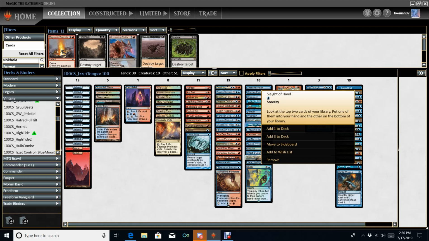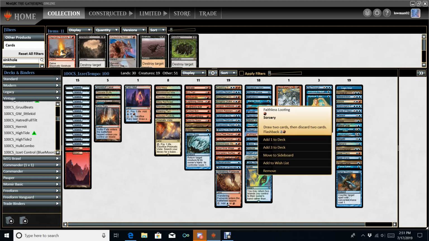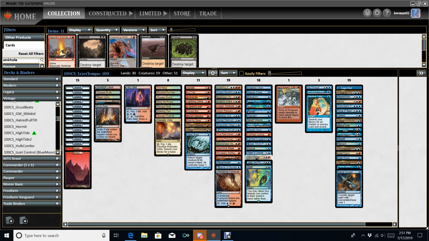Sleight of Hand, I like this card quite a bit. I actually think I may like Sleight of Hand in Canadian Highlander in general a little more than I like Serum Visions. Obviously, also not an instant, but the fact that it allows you to get what you're looking for, at least with whatever is in your top 2, tends to be a little better. Faithless Looting, yep, draw, discard. This is card disadvantage, but because we are playing a tempo deck, some of our cards are just not really going to be the most relevant.